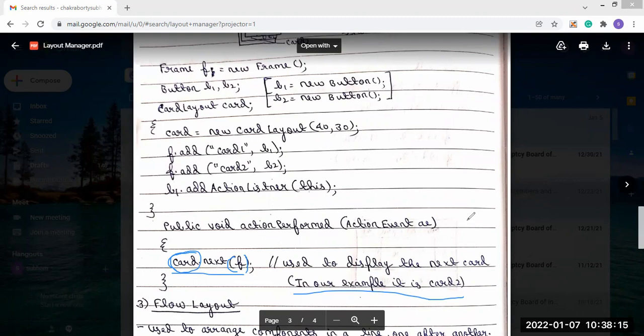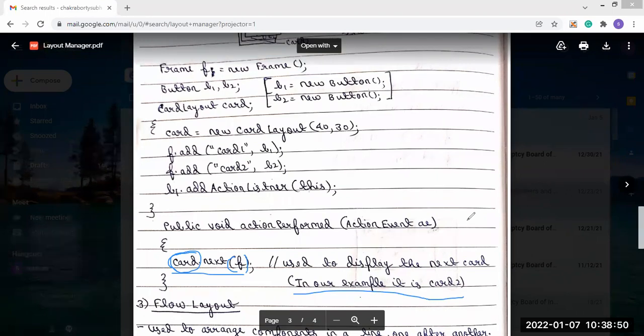After creating that, if I didn't want any event handling to be present, that means no button should be present, then we would not have to use event handling. But here I want this button to be pressed, and then the next card will open. That's why it is generating an event. So we are using the action listener, because any event generated by the button will be handled by the action listener. Button 1 is generating the event, so with button 1 we have to make this registration process.